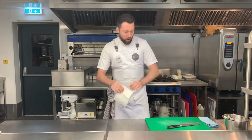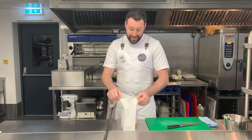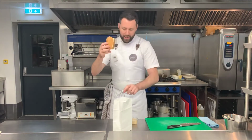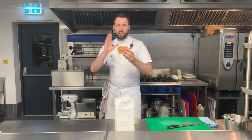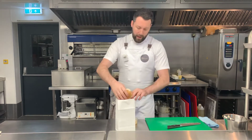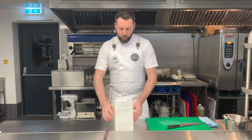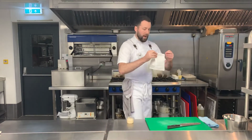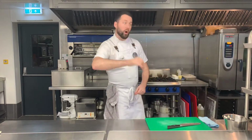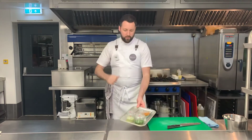So on with the video, on with your menu. Your starter, your first taste of Dine at Home is the beautiful milk bread, which obviously is tear and share, as you all know. Any newcomers, into the oven, 180 degrees, preheated, 5 minutes. And then take that out and enjoy that with some beautiful marmite butter. As always, make sure you keep your butter out at room temperature as soon as your box arrives. As soon as your box arrives, make sure your ice cream goes into the freezer. It's something that some people forget, so make sure that goes into the freezer straight away.